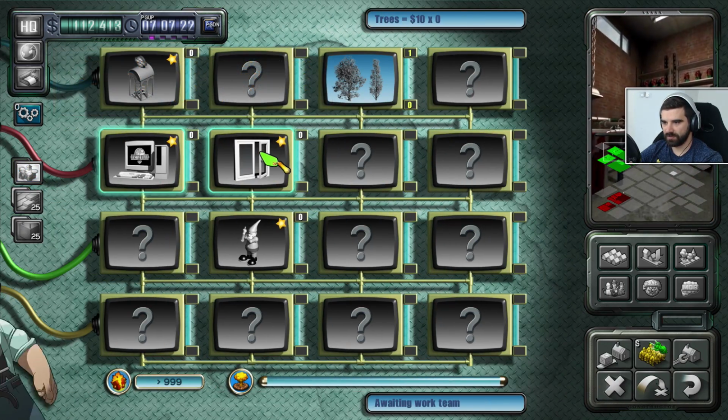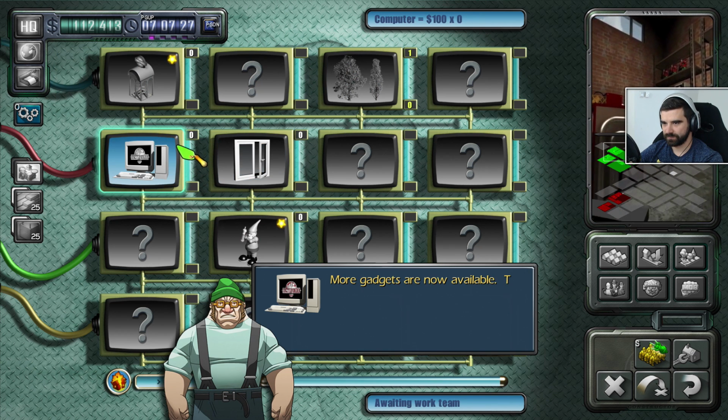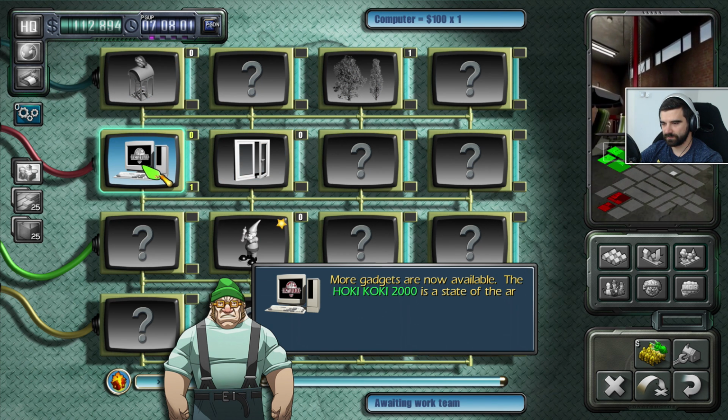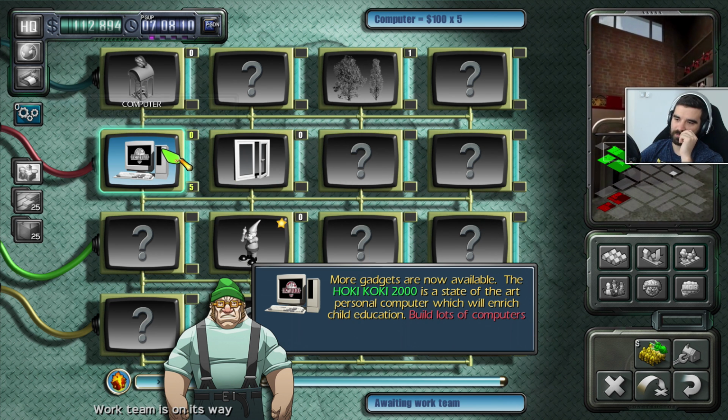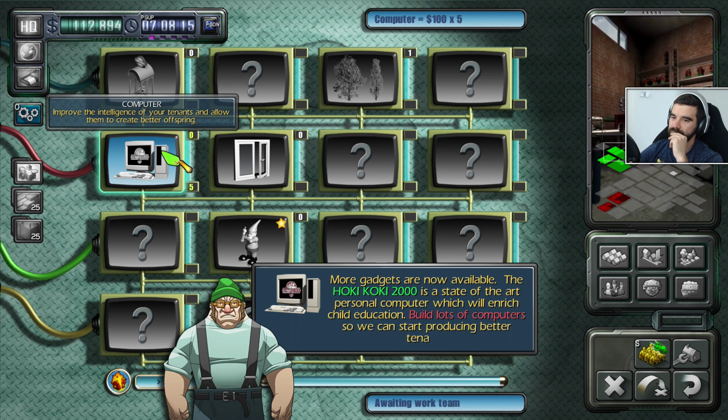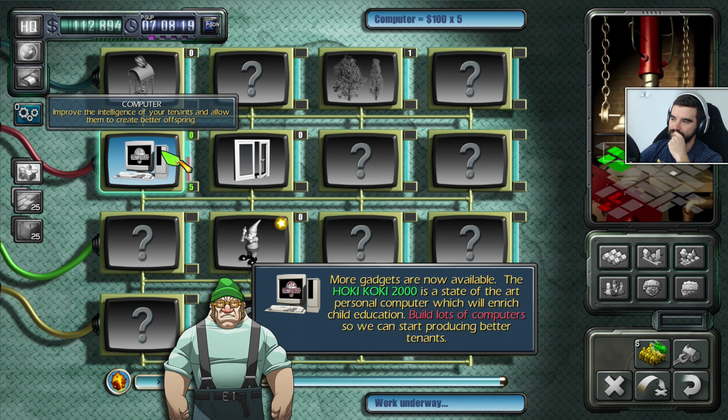More gadgets are now available. The Okie Kokie 2000 is a state-of-the-art personal computer which will enrich children's education. Build lots of computers so we can start producing better tenants.